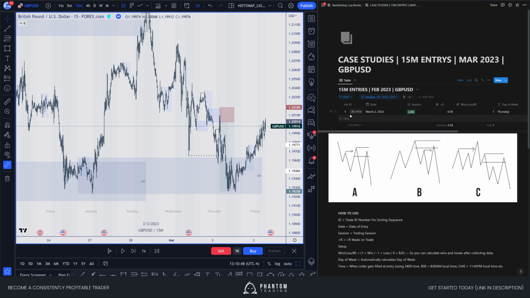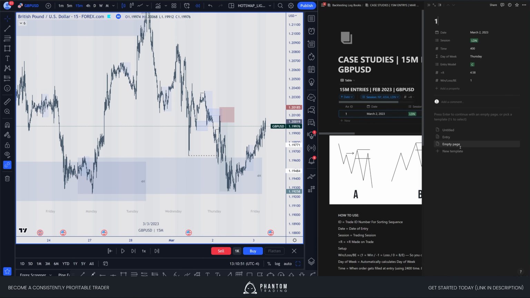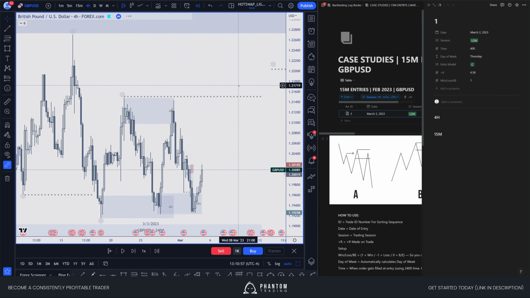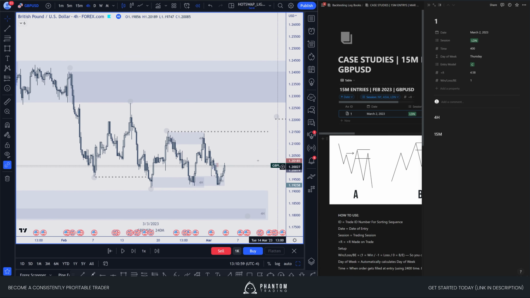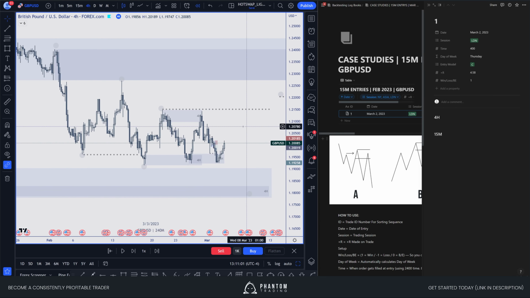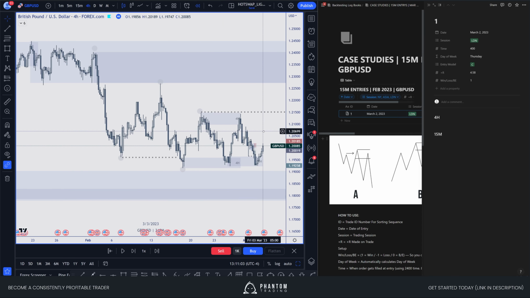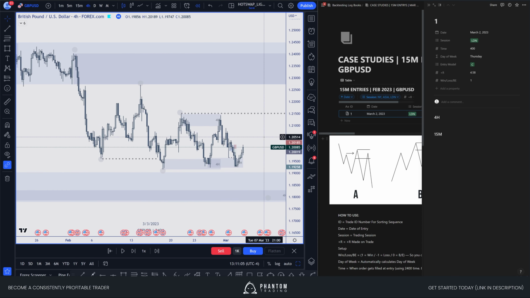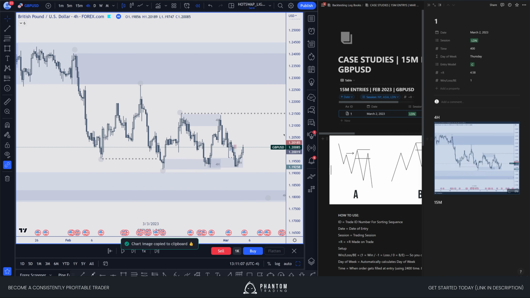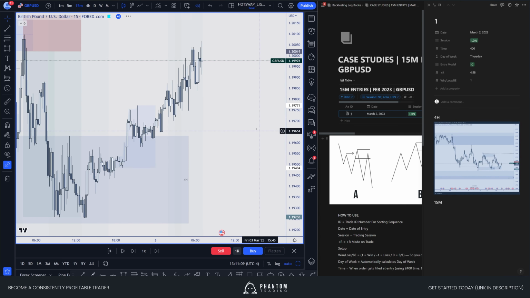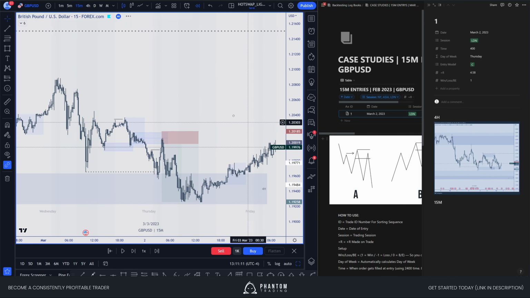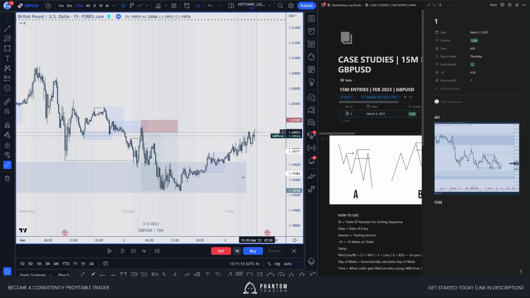Now what we can do is I'm going to open this up, and I'm going to use my little entry template here where I have subheadings for 4-hour and 15-minute. Again, just to keep it simple, you could add daily into this. There's nothing wrong with doing that. I just want to try to keep it simple. So what I'm going to do here is just take a picture of the 4-hour, paste it in, and the 15-minute.